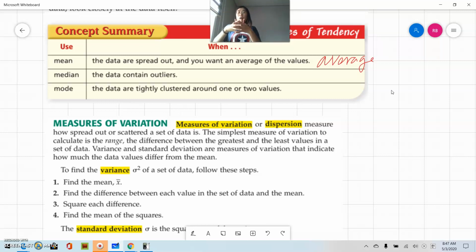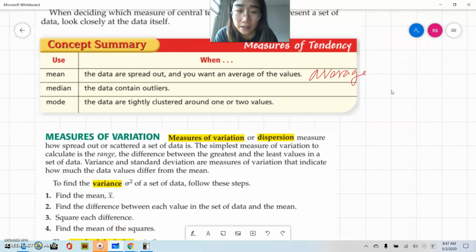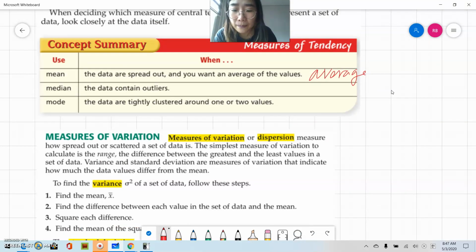So once you have reorganized them in order, you take the middle number. You have the same amount of numbers on the left and the right, and the middle number is your median. So sometimes you might not have a median that is one of your numbers. A quick example would be, let's say I have 1, 2, 3, 4 as my data.